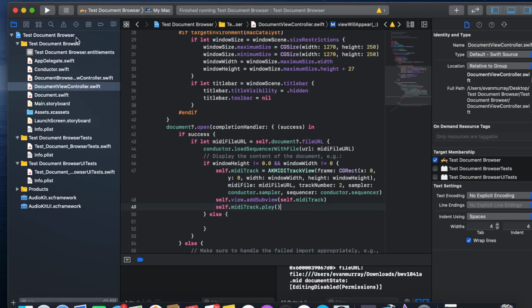Wow, that's pretty cool. So next week, we're going to focus on building the iOS version of this, right, in this else part here. And also, I apologize, but I'm running out of time, so I didn't get to the part where we can load multiple MIDI tracks. But I challenge you guys to see if you can do that on your own, and we'll learn more about that next week.